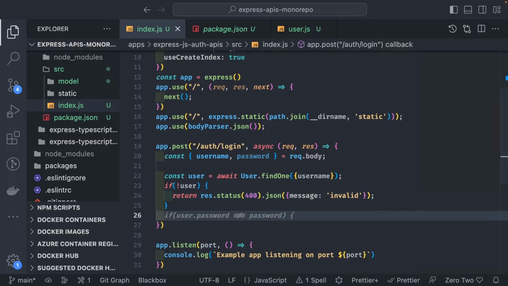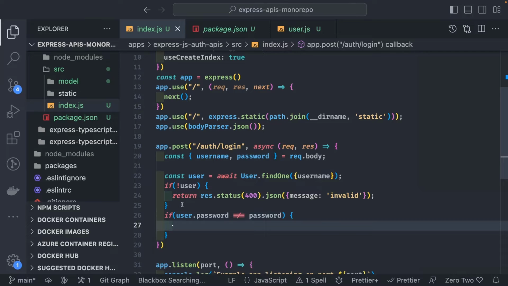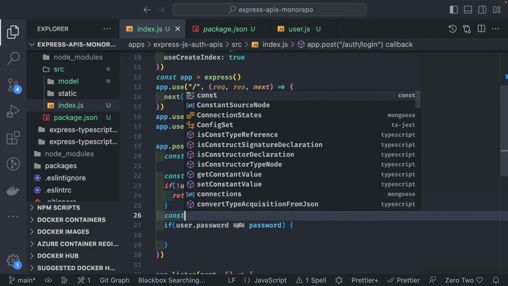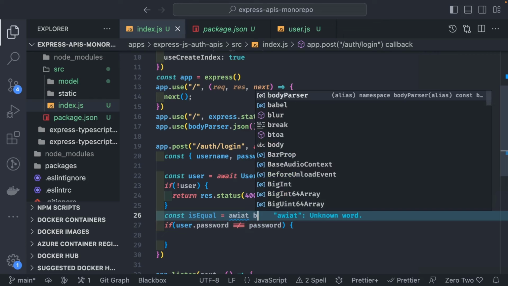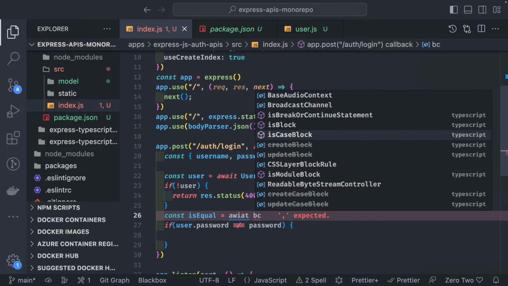So if the user is found, because here we are writing login, right? You can see this is the autocomplete code, but here we are going to compare the password. But should we do it like this? First, because we are using bcrypt, so we should have written the register first.